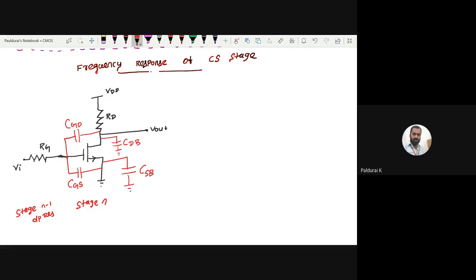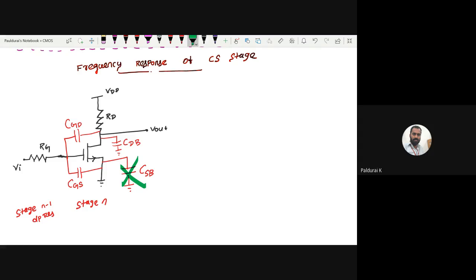Next step, you want to look for elimination. Any elimination? Source to source is already connected to ground. So ground to ground, CSB is connected. One elimination. Okay. Remaining three, remaining three is there.